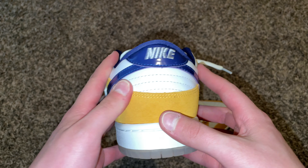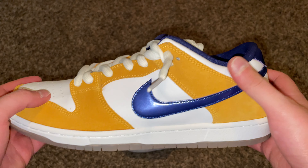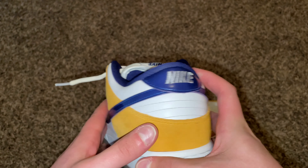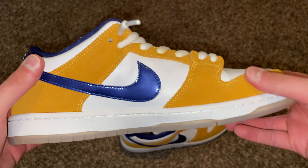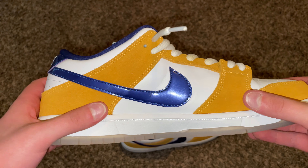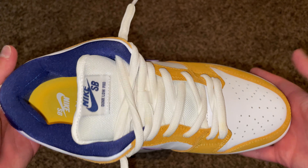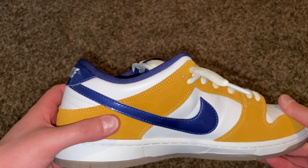I'm on a dunk journey right now, just trying to collect as many dunks and rare dunks as I can because I've just fallen in love with them so much. Super amped to be able to find all these and collect them — there's a history behind them, but I'm not gonna get into that and get all emotional, just kidding. Laser Oranges from $158, always a good decision, can't go wrong.